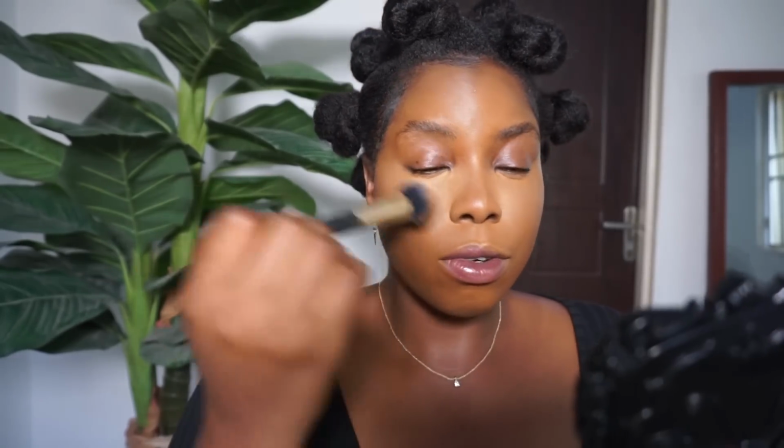Any shade lighter than this for me, the flashback will be too much. A lot of people ask what flashback is or how to prevent flashback. Truth is that most foundations and concealers have flashback if used in the wrong shade and in the wrong way. The guide I will say to avoid flashback is don't use something that is too matte, and then when you set your face, don't use too much powder.